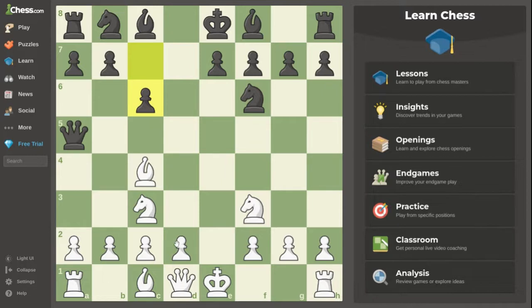So I think now d4 should be the best move, or d3 or castles. These moves, d3, d4, castles should be top engine moves, I think.